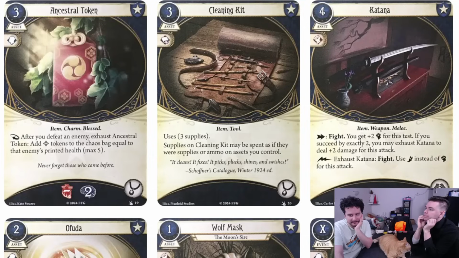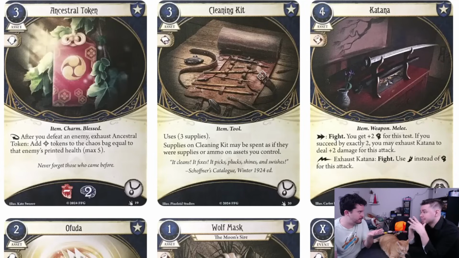I don't like this card. No, why not? Doesn't deal a +1 damage base level. Yeah. And if it did a +1 damage base level, I would love this card. I'd put it on Kamani Jones anytime. But I don't want to succeed by exactly 2 to get +2 damage. Yeah, it's a very janky weapon. I'm going to argue that level 0 melee weapons should have been janky from the beginning of the game, but because they weren't, Katana is pretty not great.